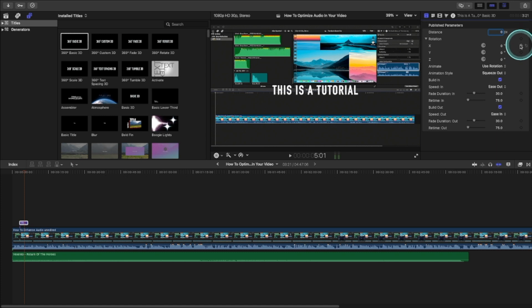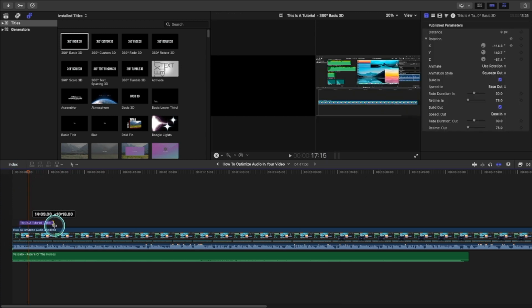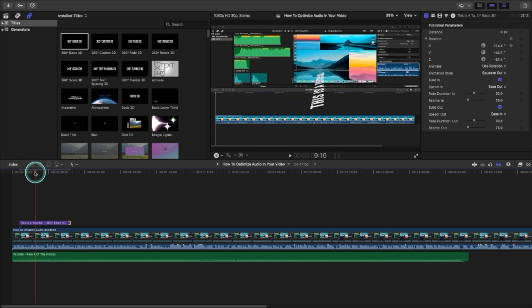So first of all, you're going to want to add a keyframe. And then once you add a keyframe, you just go a couple frames with your arrow keys. That's how you change frames, if you didn't know. And then you just change the text to what you want. And then I'm going to change the duration of this text so it looks a bit better. Alright. So if you see here, this will flip. And I didn't add any keyframes for any of the other axes. I only added it for the X.